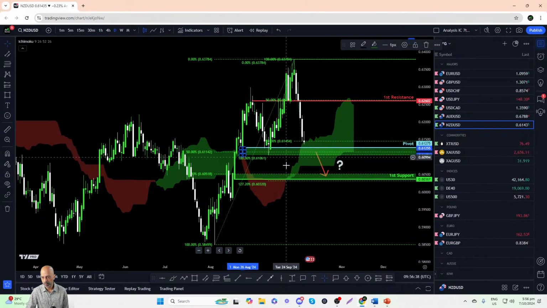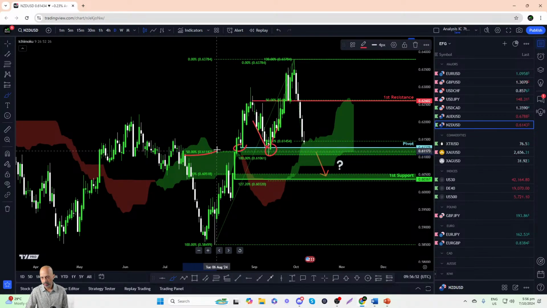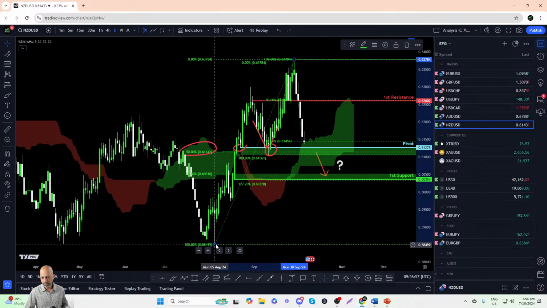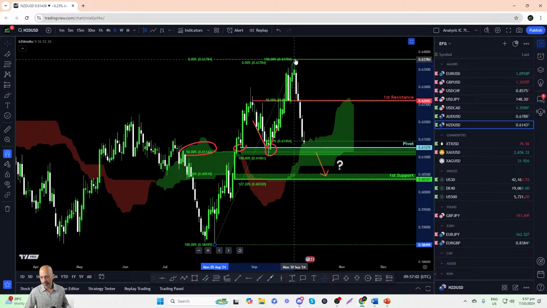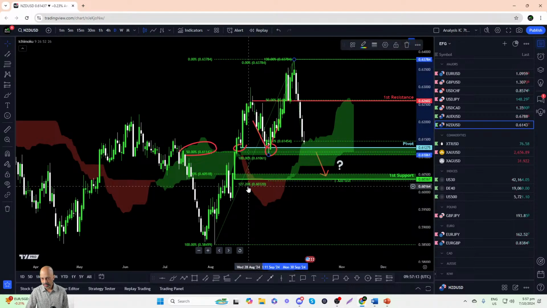So this pivot level is actually a nice pullback support and swing low, right? It first made a nice pullback here on 23rd of August, after which it made a nice swing low here in mid-September. And at the same time, we can also see that this level here is accompanied by the 50% Fibonacci retracement. So we found this retracement level by starting from this swing low on 5th of August, going up to the swing high on the 30th of September. We can see that the 50% retracement level aligns pretty well with the pivot, and at the same time we can also see the 61.8% retracement level align pretty well with the first support and the Fibonacci extension at 127%.